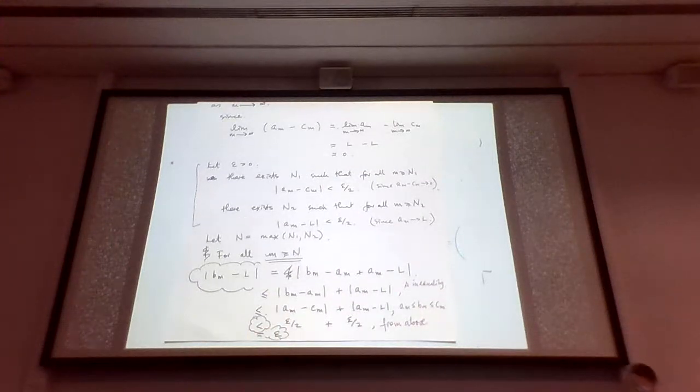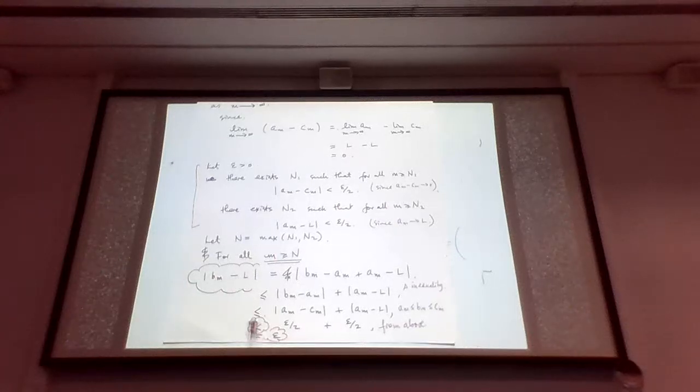And then, remember our goal was to prove that the Bm is convergent to L. So we were trying to prove that we can find a point, this point here, capital N, such that for every value of n bigger than N, Bm minus L is always strictly less than epsilon. That's the formal definition of convergence.